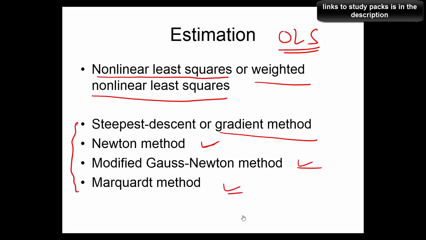Okay, so most of the times, the software will take the default or the best out of these four. But if you are curious about knowing how the estimation process is going to be different with the different types of optimization algorithm, you can try it out. You can define this one and see the result, then use the next one and compare the result across these algorithms to see which one actually gives you the best result. But most functions in software will provide the optimal result out of these four.